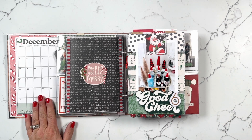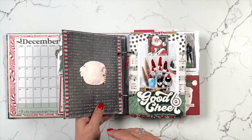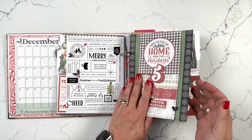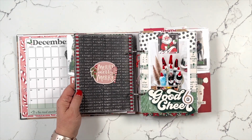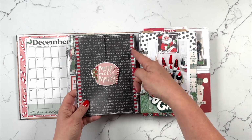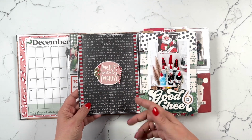So for the 6th, when I had finished the 1st through the 5th video, I had been talking about how I had kind of reused this page, front and back. Originally, this page was the 4th, and this one was the 5th, but the 4th was facing this side. I did something completely different for the 4th, but I still wanted to be able to use this. But in order to use it, I needed to cover up the holes because the holes were originally over here. So I took some more washi, covered up the holes along this side, and then decided to put that same washi over here. It was functional, but it also was nice because I really like how that red brought a pop of color to this page.